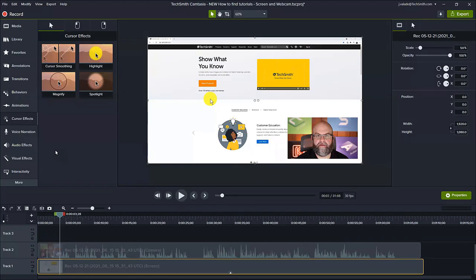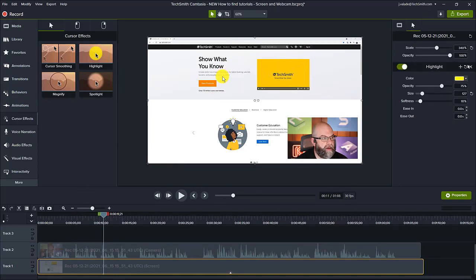Awesome. So kind of along this line here with that highlighted cursor. Walter asked a really good question: when you add an effect like that, is it applied to the whole frame, the whole video, or can you adjust it so it's only visible during a certain portion of time? Let's pick a visual effect. That's a great question. I'm going to say goodbye to my cursor highlight because I just don't use that often.